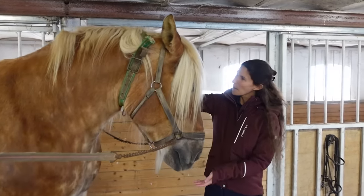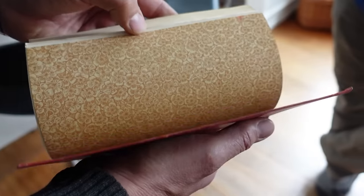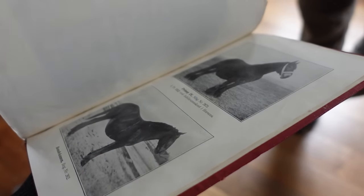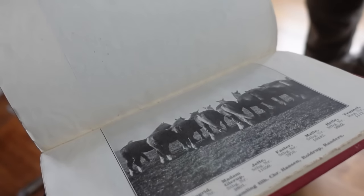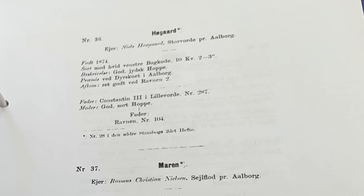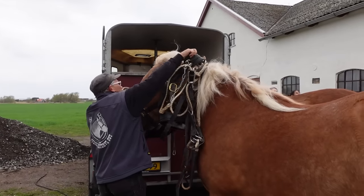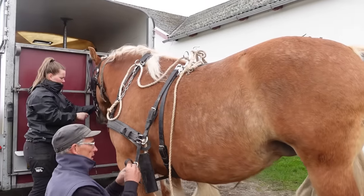In 1862, there was a stallion called Oppenheim. It came from England because they wanted the horses to get a little bigger in Denmark. And in 1893, there was another stallion called Aldrup Munkedal, in line of Oppenheim. And that's where all the Jutland horses are coming from. We compared the Jutland horse with a Labrador dog because if you take it inside, it would probably lay in front of the television and it loves to eat. So this is really a family horse.